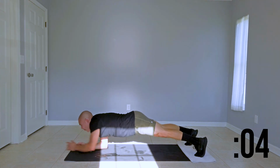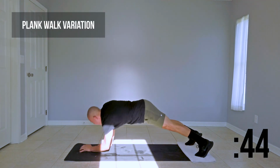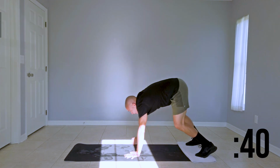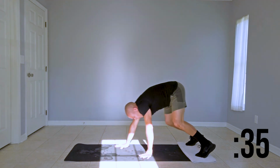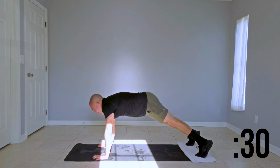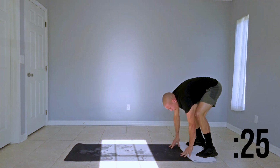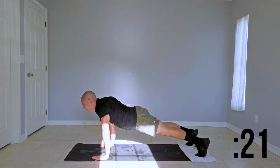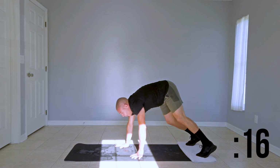Last couple seconds here. Move forward to our hand walk. Come up to your hands. Walk them back to your feet. And back out to your high plank. Strong core. We don't hyperextend our backs. Joints are stacked. Neck is neutral. Keeping that heart rate up.